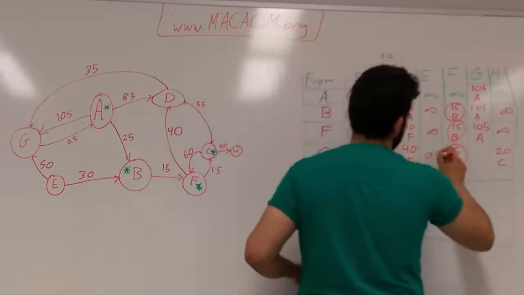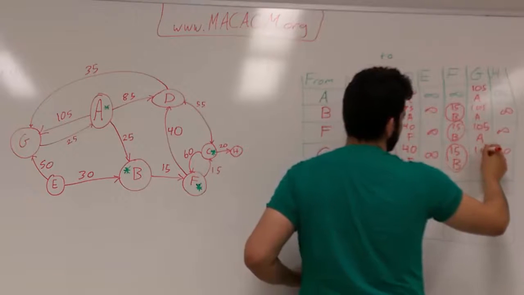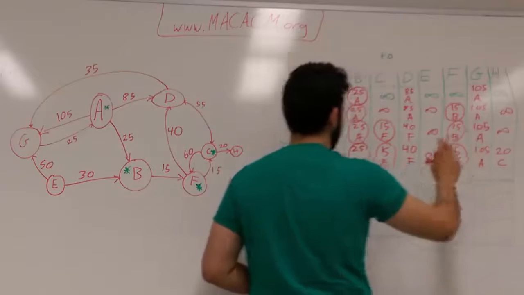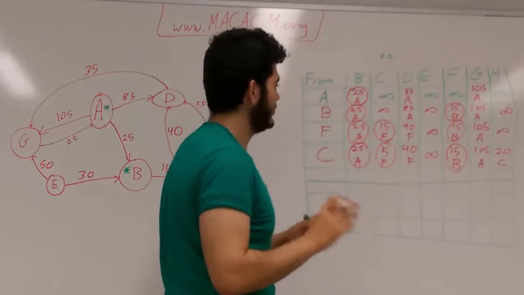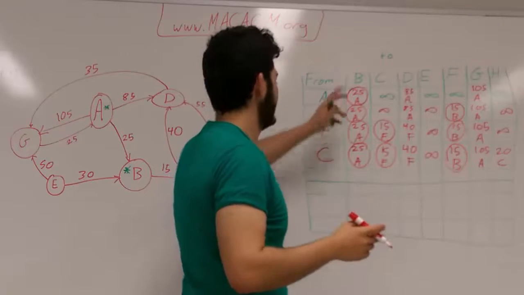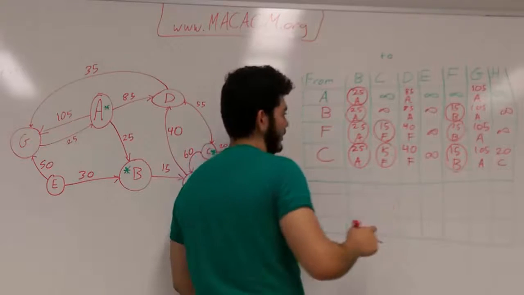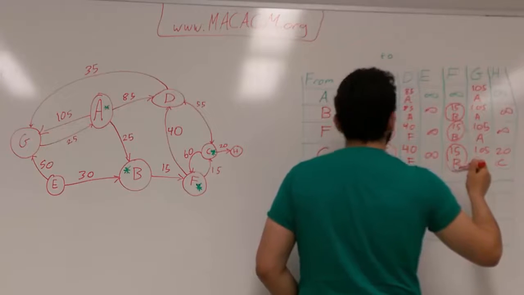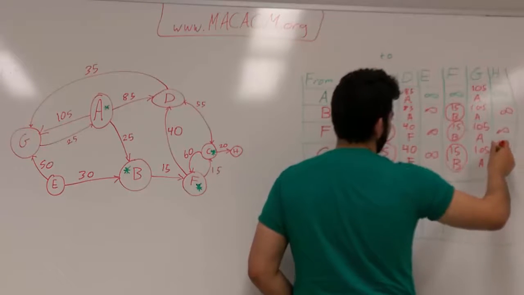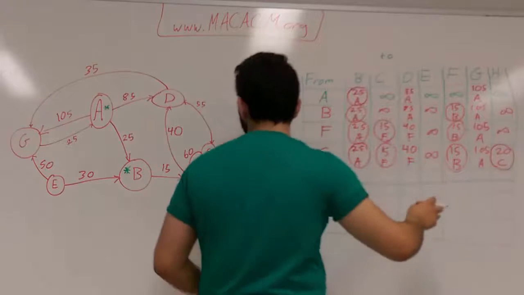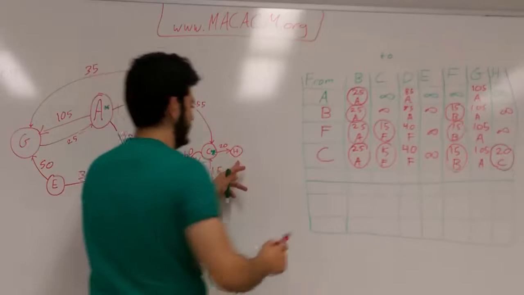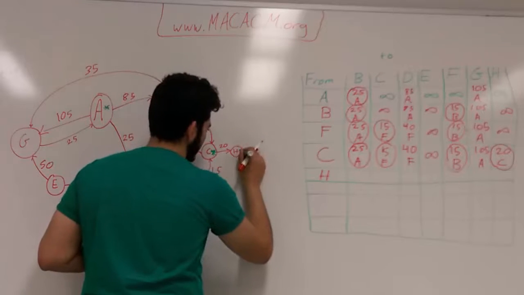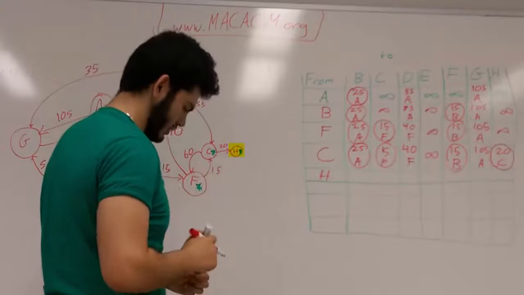and we never visited E, we visited G. Actually, we didn't visit G, we just discovered a new path to it, a path from A. So right now, I'll start with the lowest cost, which is 20. That'll take me to H. So I'll visit H right now and try to get to other nodes from H.